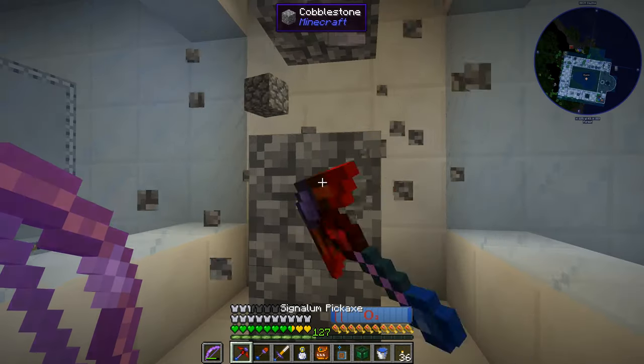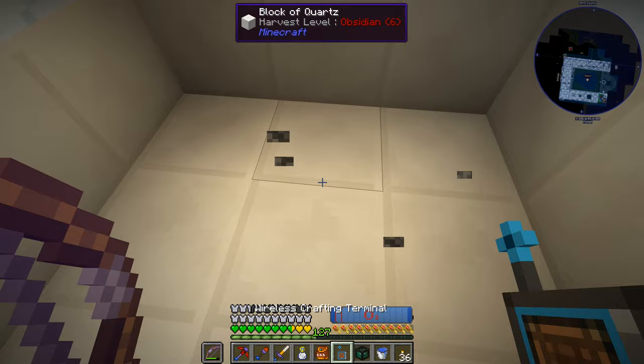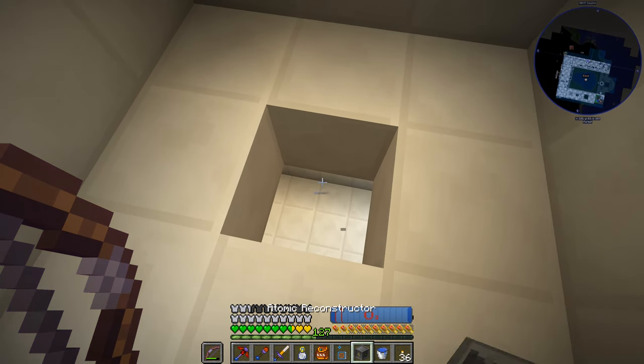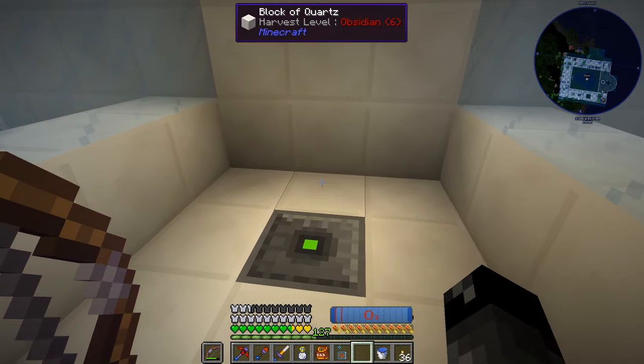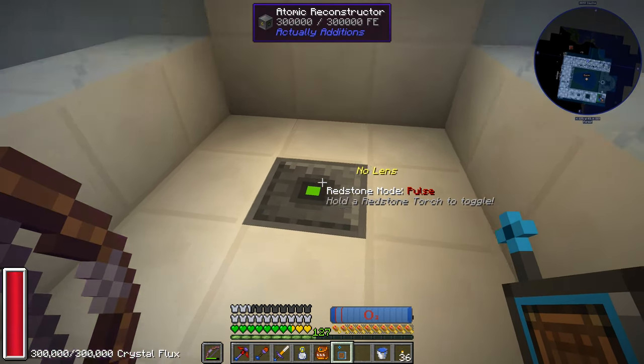That should be fine. Well, actually, no. Let's do this a different way. I'm going to put the laser in the ground. Let's do that. So laser will go in the ground, like so. Okay, and then we can put a pressure plate on there. And when this receives a redstone signal, it should laser.